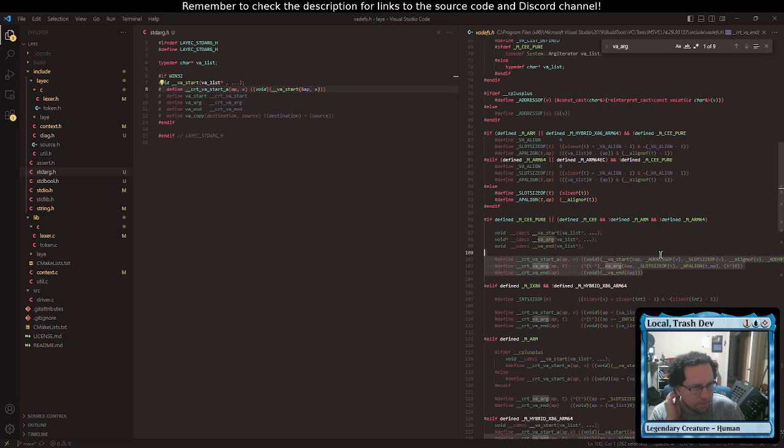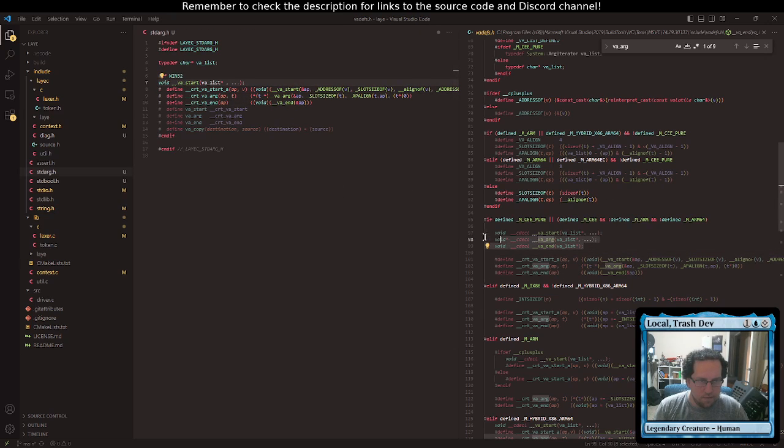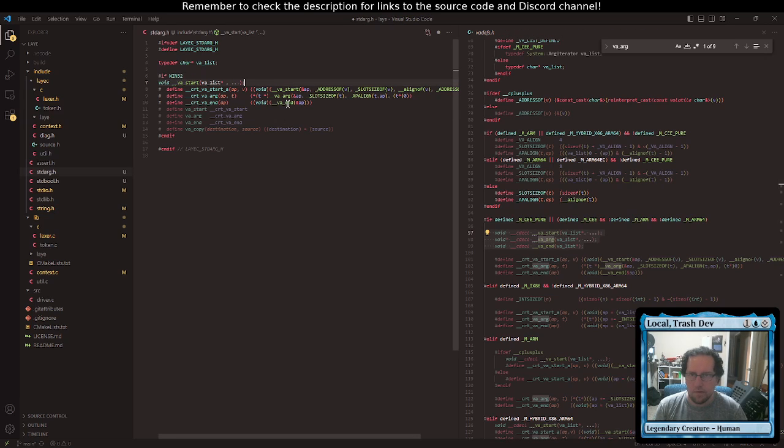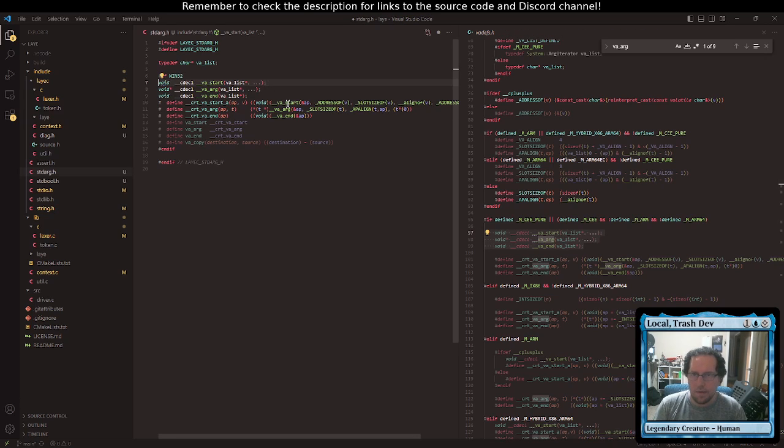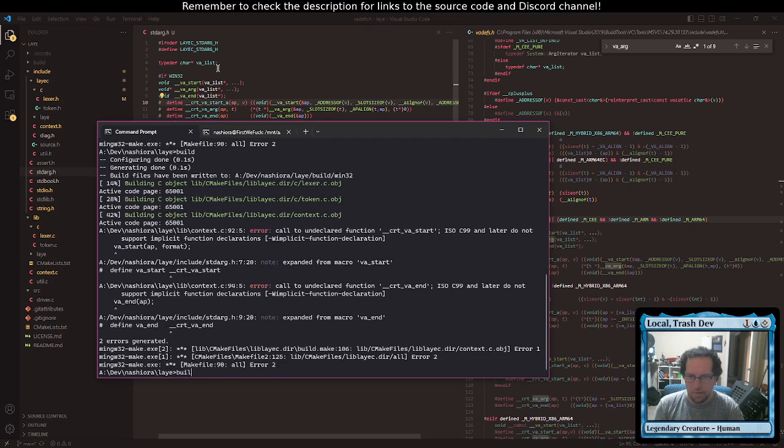If I grab this and we call this that, we're just going to see if this builds, maybe. VA end. So then I need to get VA start, VA end. I think the declarations are going to be correct no matter what. No problem there. They look fine. So it's just whether or not this builds.